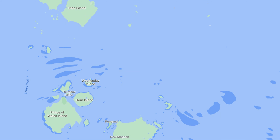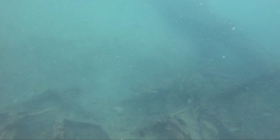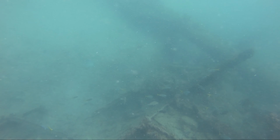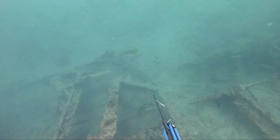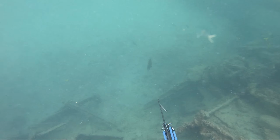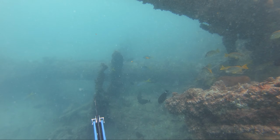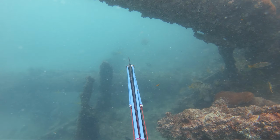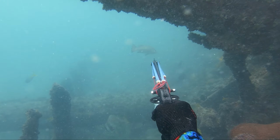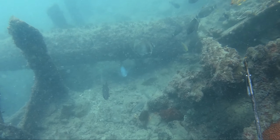So the next one we're going to talk about is a shipwreck that's on the edge of number 1 reef or number 3 from Badu Island. Now this wreck we've dived a number of times over a couple of years, and the first year we only saw the tip of the iceberg really. We had pretty hard running tide and the conditions weren't too great, so we only discovered the top part of it, and it's a large shipwreck, at least, I'd say at a guess, 50 meters long.